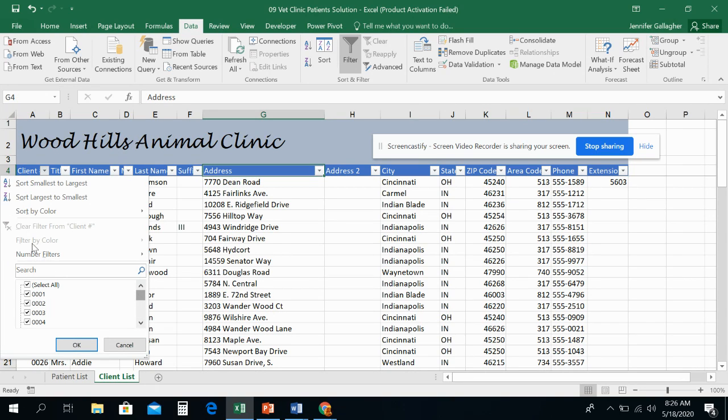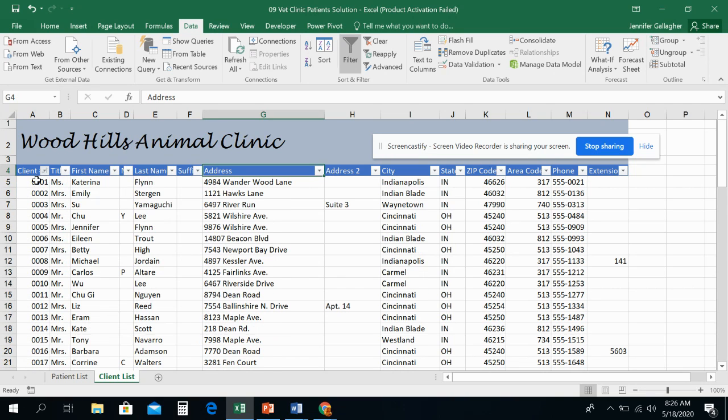They first want us to sort from smallest to largest, so I'm going to do that. And if you notice, near the drop-down arrow I have an up arrow, and that represents this column being sorted. And I can see that now my information is sorted by column A. And I know it's sorted also because I see that sort icon.